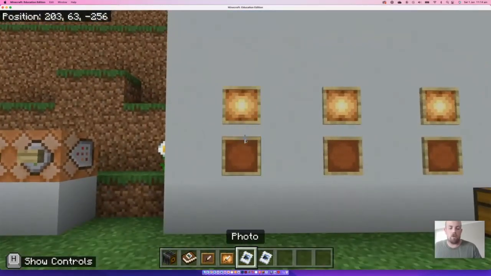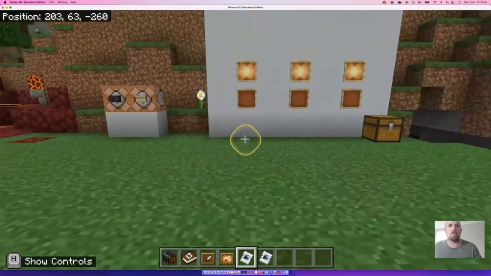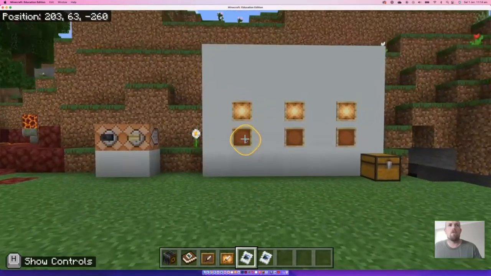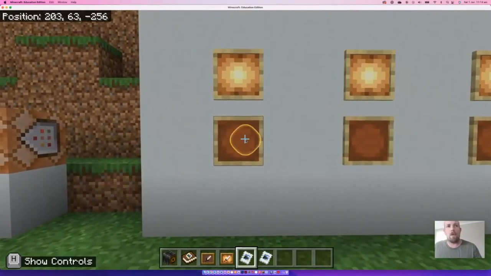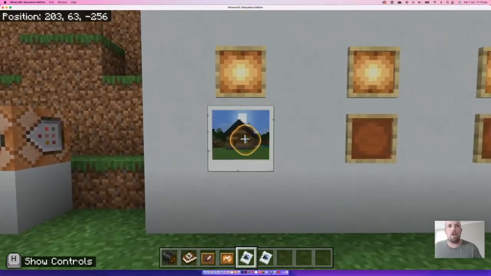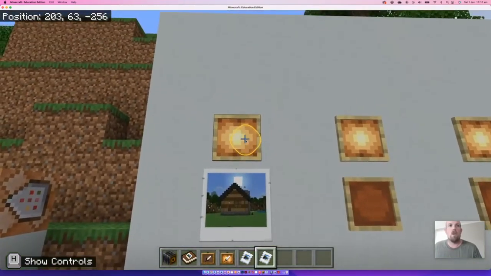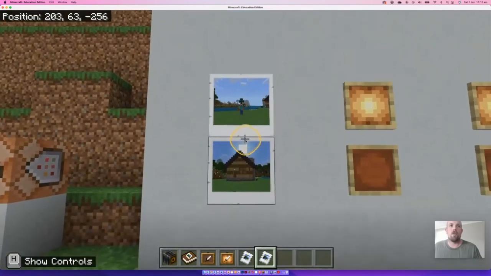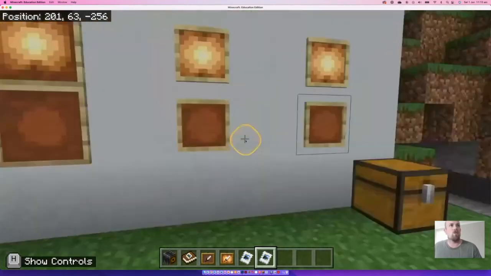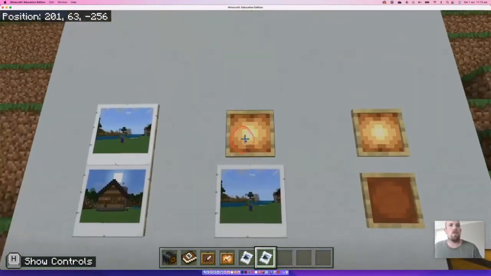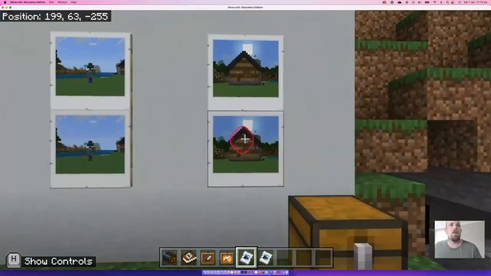And then we can come to our photos. Now, before I put them up, I'll stand back and right click. Then we can come up here, right click on this item frame, and my picture comes in. I can come up to the top as well and right click, and that photo has come in as well. I want to show you side by side comparisons, so I'm going to put that one there and that one there. Exactly the same. And then here, there, and there.